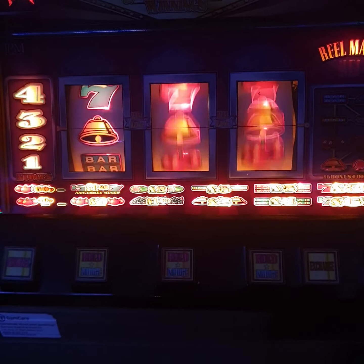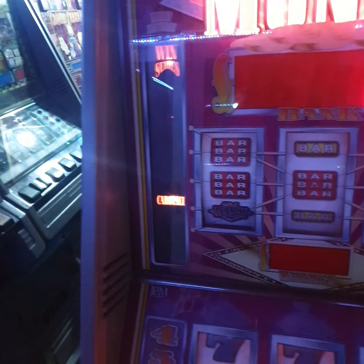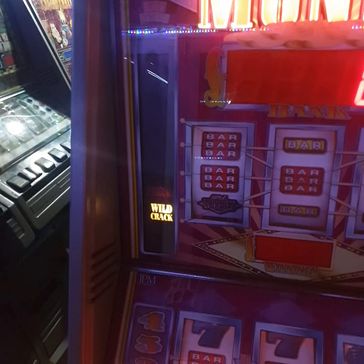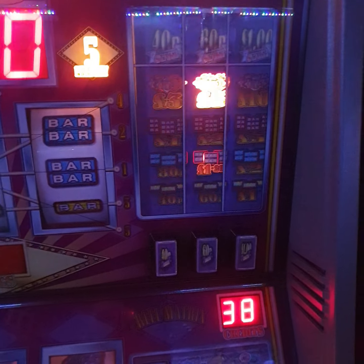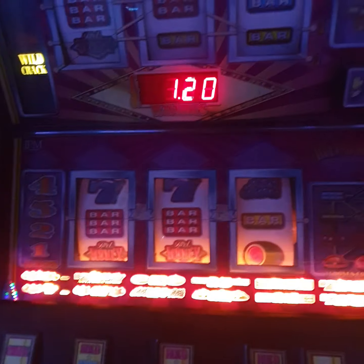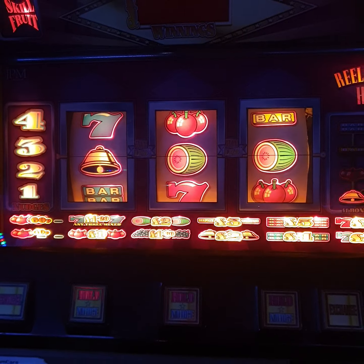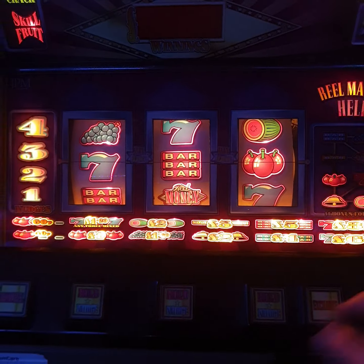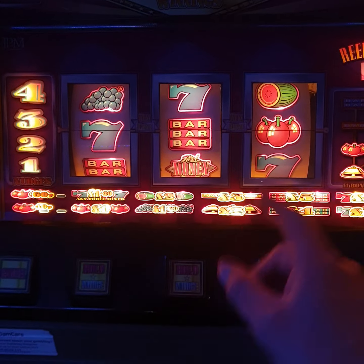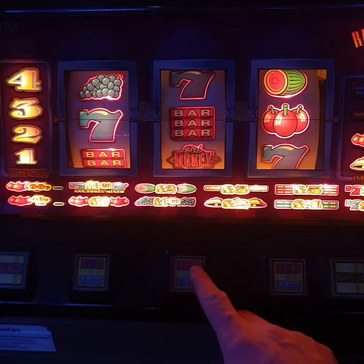But I actually quite like this fruity. There you go, look, three, three, and a one, and it gives you barcode. Sometimes you can slow it down, but I've had jackpot off that wild crap. So I'm going to be holding bars. There's a lamp out there. I'm going to be holding bars when sometimes it'll look like you won't normally hold bars, but I'm going to do it, see if I can get more barcode.